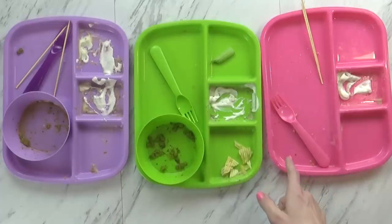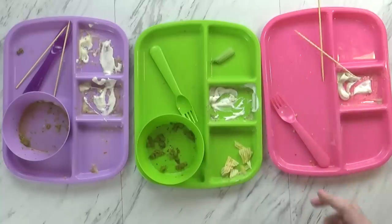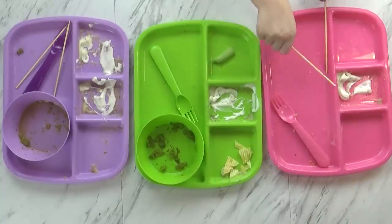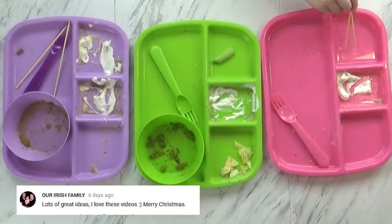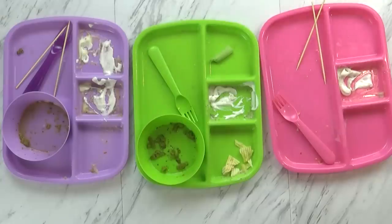Mackenzie had the tamale. I have Mackenzie and Lily here. How was your lunch, Mackenzie? It was really good. Did you really like your little fruit on a stick? Yeah. Does it make it more fun if it's on a stick? Yeah. I decided to use the chopsticks to make it look like chopsticks for my celery — that's funny! Lily, what was your favorite part? You had the pasta with fruits and vegetables. I liked everything! We'll see you guys tomorrow.